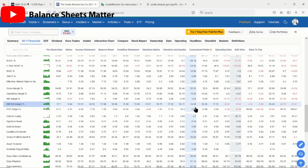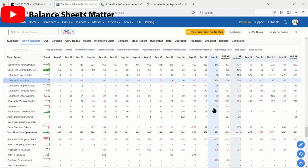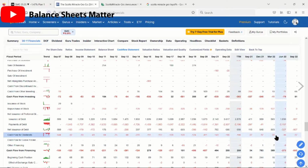So let's go back to our income statement and financial statements. We need to pop down to the cash flow. And where are we? Cash flow from dividends. So you can see here 166 million, this 37 million a quarter. It seems pretty maintainable if you're going to be doing $1 billion over the next 2 years in free cash flow. You can afford to pay out 166 million a quarter. And even if they continue having a little bit of short-term headwinds, because they have all those current assets over the current liabilities, they're probably not going to want to cut the dividend, and they're probably going to keep paying it out because this isn't overly burdensome for them.